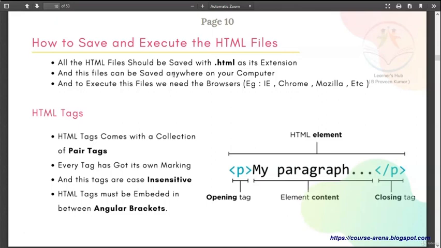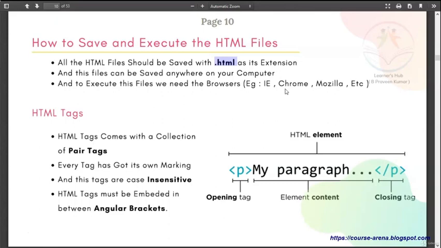But for easy access, I will save my files onto my desktop. The basic thing we have to remember is to save the files with .html, and we can save anywhere on the computer. To execute these files, we need a browser. All I request is that we should have at least one browser installed by default.